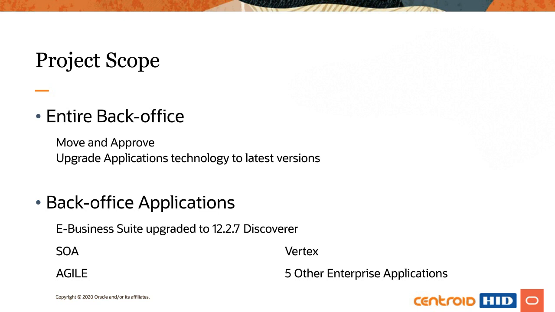We also took the opportunity to upgrade EBS from 12.1 to 12.2.7, for the folks that know EBS well. It's a major shift from a stack perspective in going from 12.1 to 12.2. So that added another dimension to the move to OCI. We were not just moving the workloads. We're also doing a major stack change based on the WebLogic framework. And this is again where Centroid comes in, because their deep experience in EBS helped bring us forward.